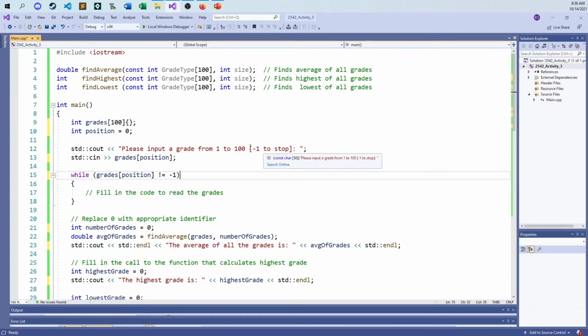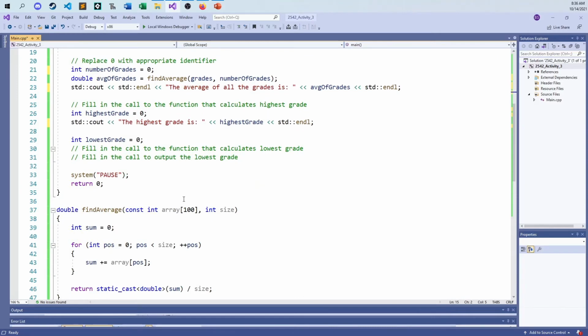But anyway, so if I put a -1 in for a grade to stop, and why can't I have a 0 grade? I don't get that, so I'm going to put that in there. You get a pity point? No, no pity points. You get 0. Zeros are earned, generally speaking. So, when I input a grade from 0 to 100, I put in a -1 to stop. And if I do put a -1 in right away, it'll come right around. I will not input any data whatsoever, and the number of grades that were put into this thing will be 0. And yeah, that can actually be quite a problem.